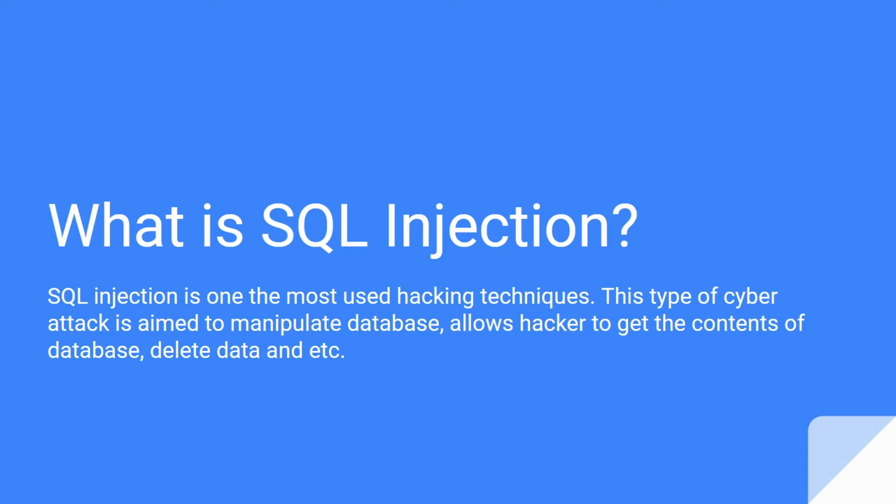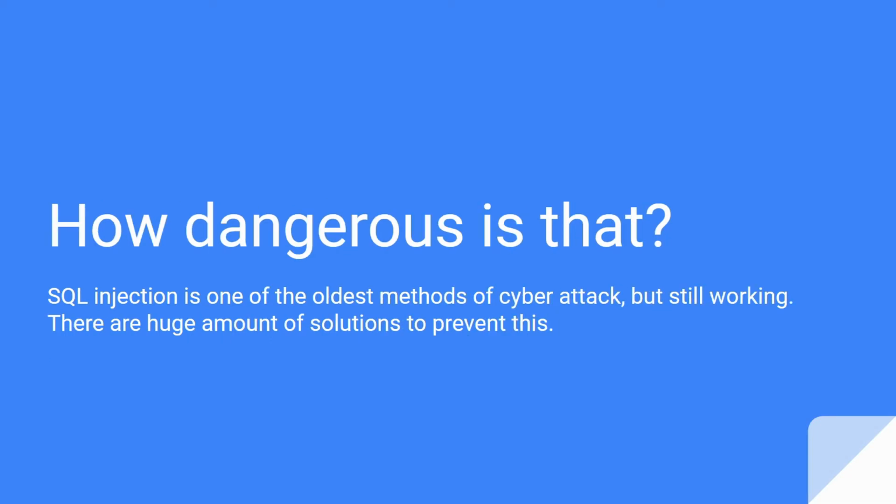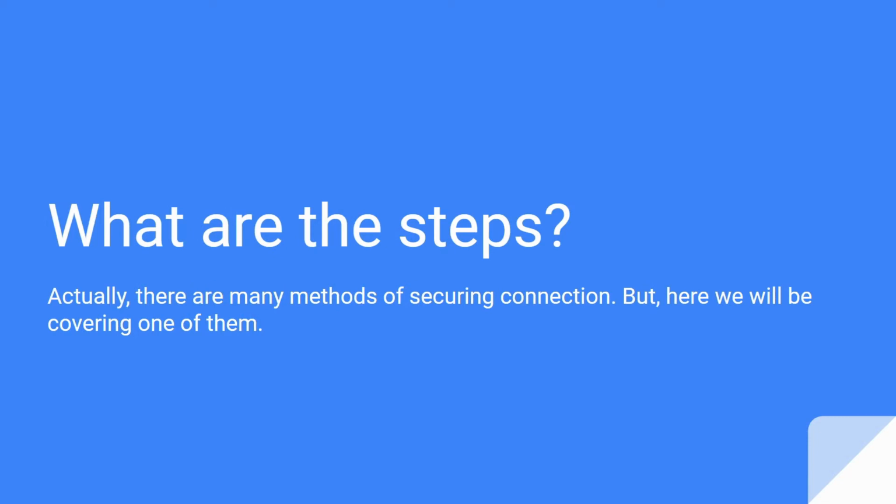What's SQL injection, you may ask? So let me explain. It's one of the most widespread cyber attack methods via which a hacker can gain indirect access to a database. It allows a hacker to manipulate data and perform operations. How dangerous is that? Actually, SQL injection is an old hacking technique, but as they say, old but not useless. It's still working. Fortunately, there are many solutions to protect a database from SQL injection.